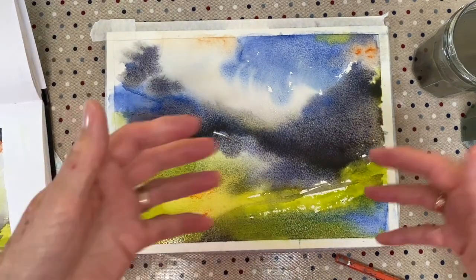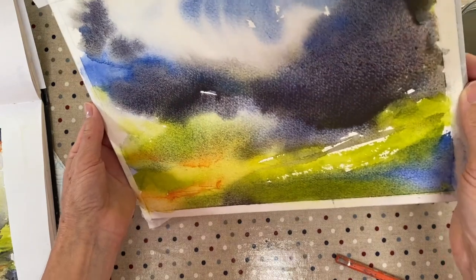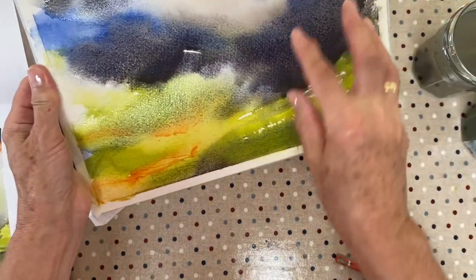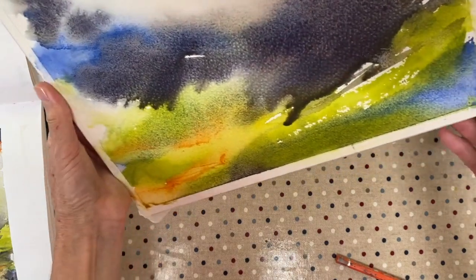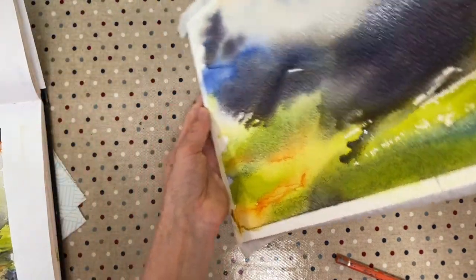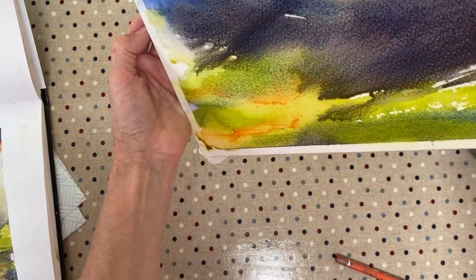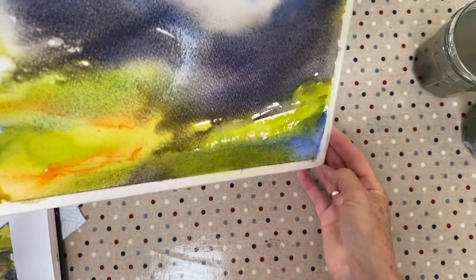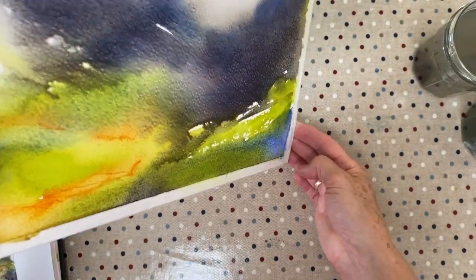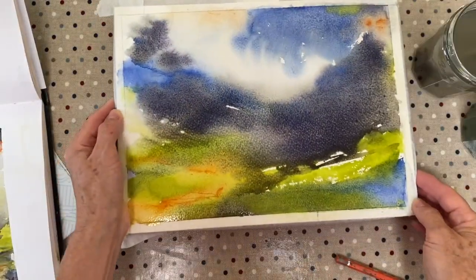So it's expressive, it's got life to it. It's not just boring. So I'm blending the dark sky into the land now-ish, moving it around. I love tipping the pad so the pigments all wander around, and you get some amazing effects in a much looser, impressionistic sort of painting.